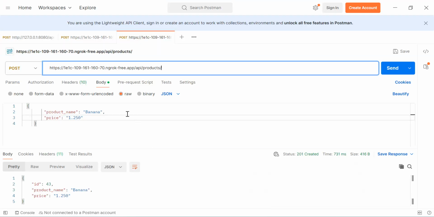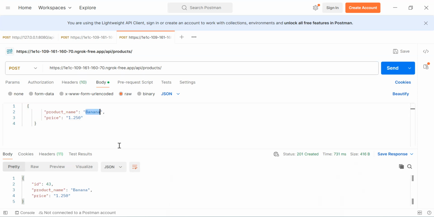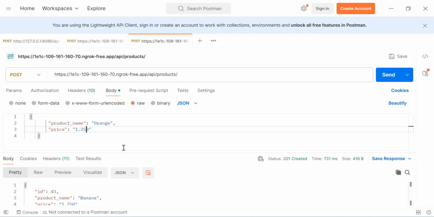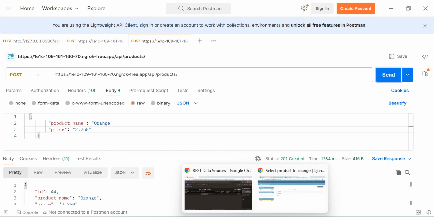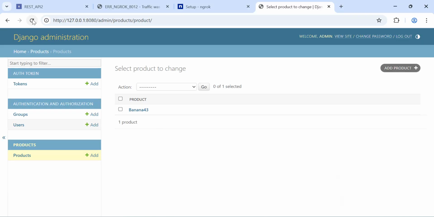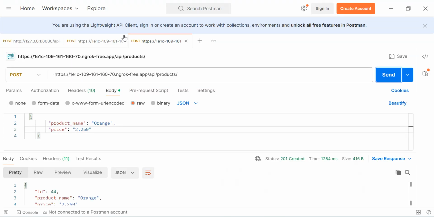Now I want to get the ID. I can insert another product also. Now we have two products, so I just want to query.